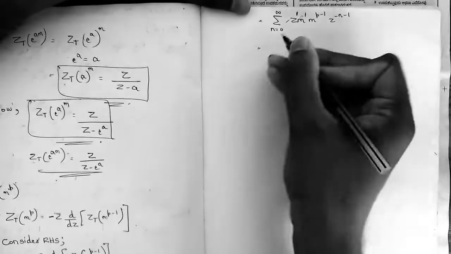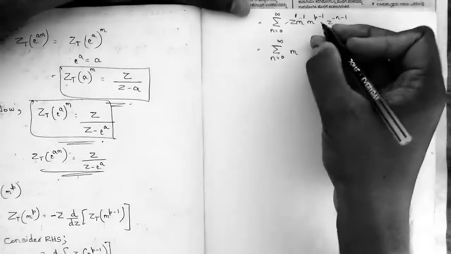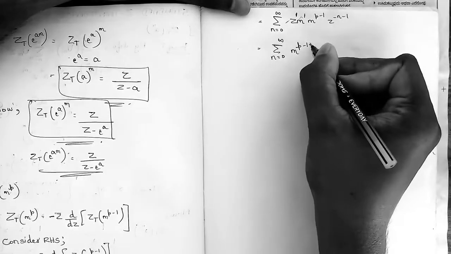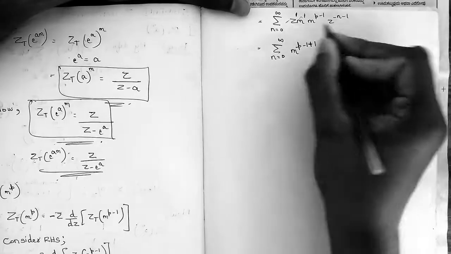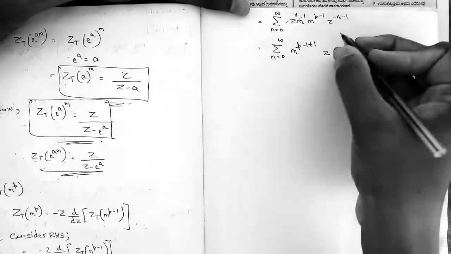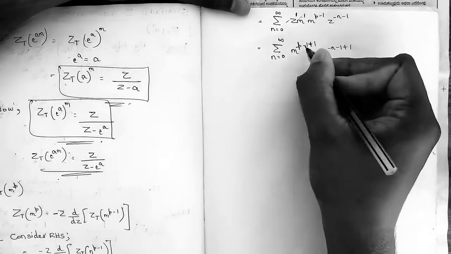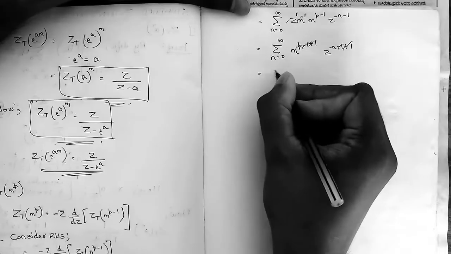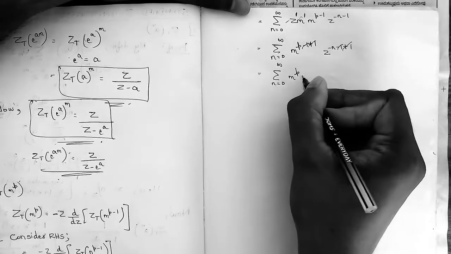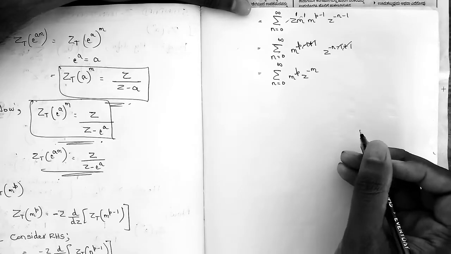So we can write these bases together. First we'll write it for n to the power p minus 1, and also there is a 1 here. We know that we need to add the powers when there are the same bases. The same goes for z. These two have the same base, that is z, and now we need to add the required powers, plus 1. So here we can cancel this minus 1 and plus 1. The remaining terms are n power p into z to the power minus n, which is equal to this.